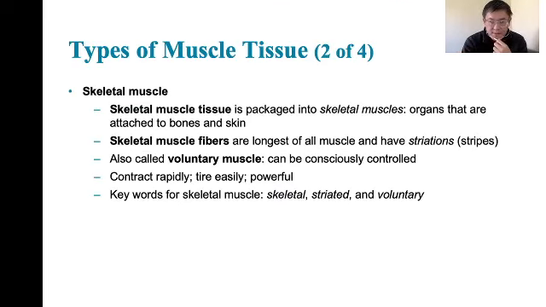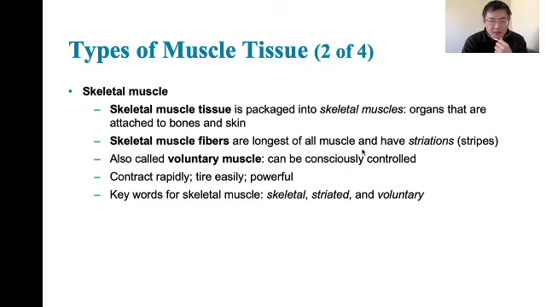Skeletal muscles. The skeletal muscles are very unique tissues in our body. Skeletal muscles are attached to the bones or the skin. That's because the skeletal muscles provide the force for our movements. Skeletal muscles are the longest of all muscles. Our human body has three types of muscles: skeletal muscle, cardiac muscle, and smooth muscle. So the skeletal muscles actually are the longest ones.